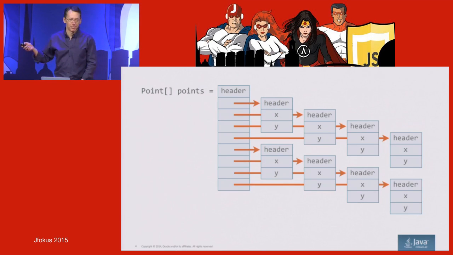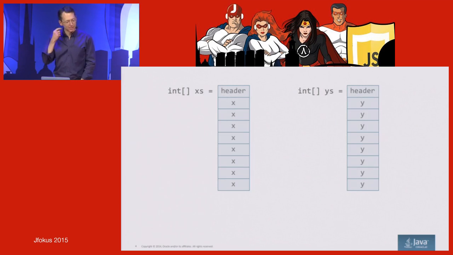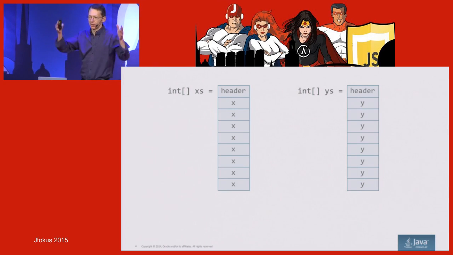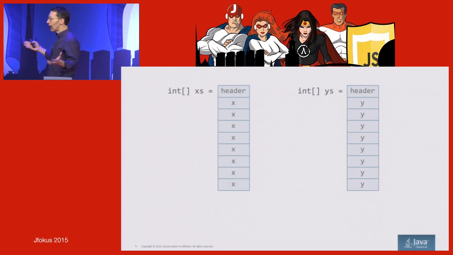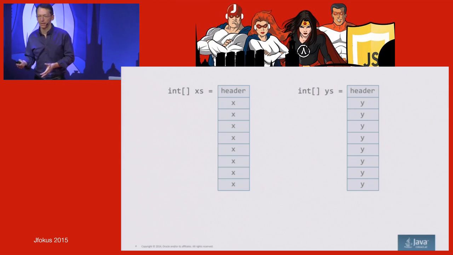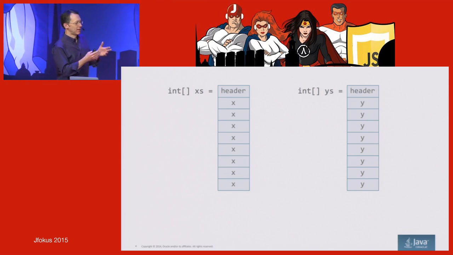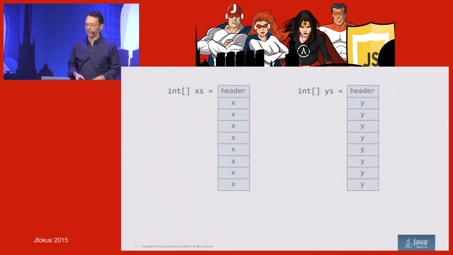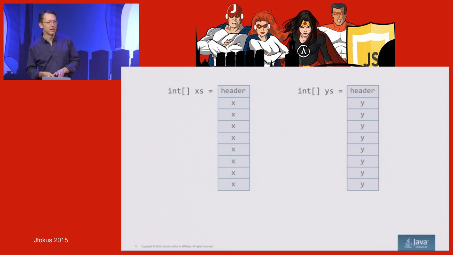Now there's a workaround for all this, right? And we've all seen this plenty of times. But what you're doing with this, splitting out the x's and y's into 2 int arrays, and you then have to remember that those 2 arrays go together, is you're basically giving up on data abstraction. You're saying, well, in this case, performance is more important than data abstraction, and people are often driven to this kind of decision. And it's completely understandable. I'm not saying it's the wrong choice to make today, but wouldn't it be nicer if we had a better tool to attack this problem?